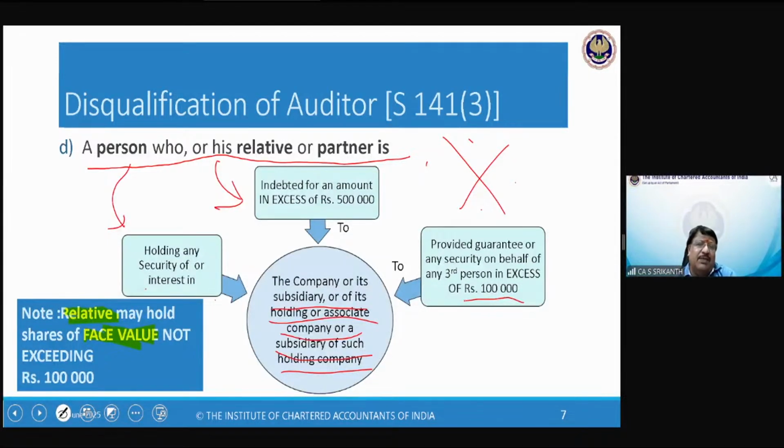In fact, before we accept the branch audit, we'll be asked to give a declaration that we are not holding any security, not indebted to the bank, or even given a guarantee on behalf of a third person. Suppose the auditor's son is going abroad, studying in Australia, borrowing 40 lakhs for the MS or whatever, and then does not get employment in Australia and comes back to India. Nobody will hire him in India, with the disqualification, definitely not at the salary he got in Australia. He doesn't know what to do, and already 40 lakhs spent, education loan taken, guarantee given.